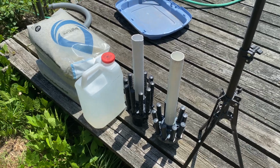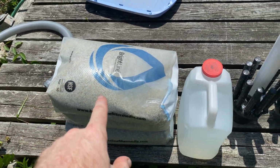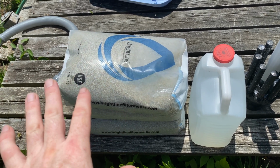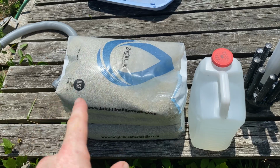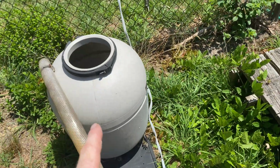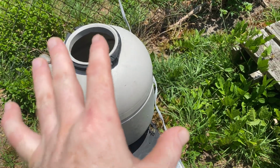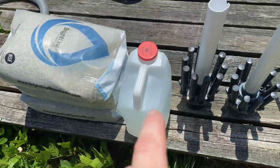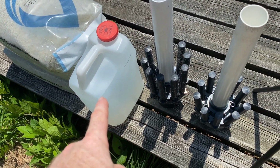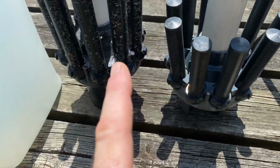All right, so I finally got the media in. This is the glass, and I got 4 bags of 40, which is 120. Now this is a 150-pound sand, but for glass it converts to 120. So then I got a trick. We got some of the pool water here in this 2.5-gallon container, and then we have this.